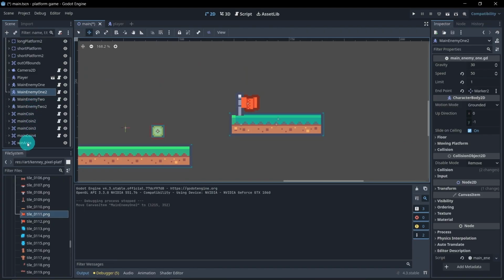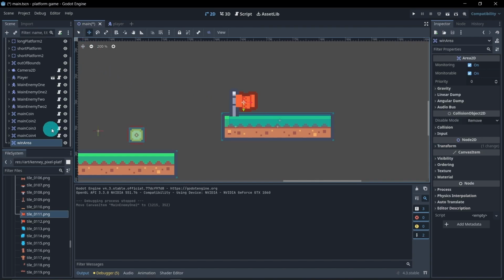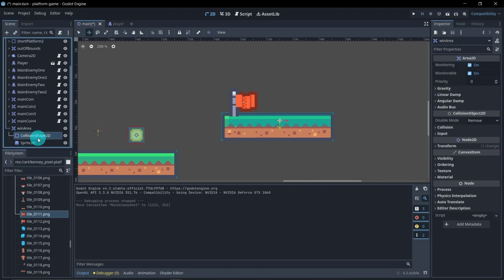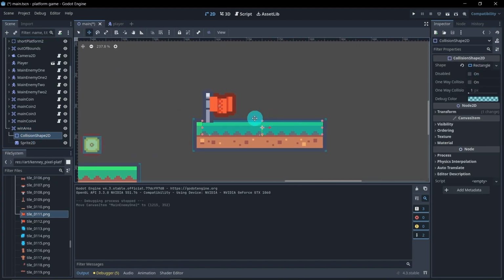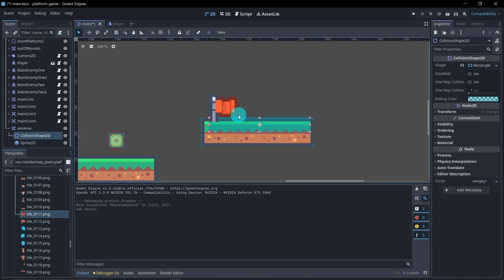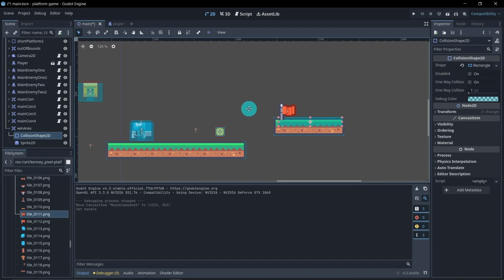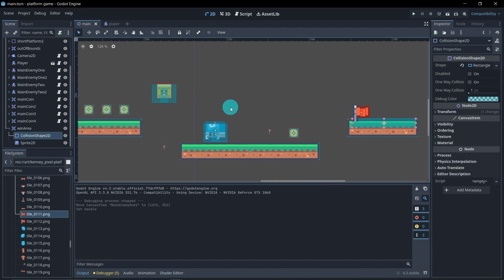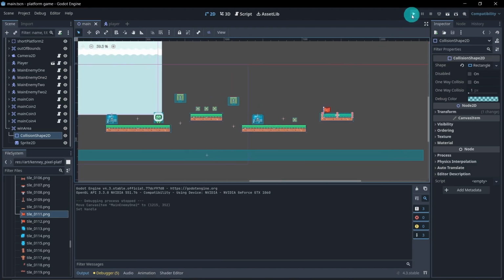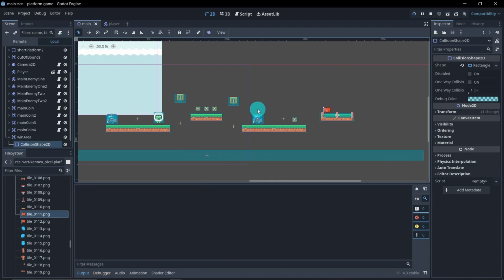And let's get this guy up. So we're going to select the win area. Let's open the win area up. And like I said before, I think it's the collision that's having the problems. So we just have to simply move this up a little bit. That should be good there. Perfect. Let's save. Awesome. All right, let's try it again. Let's hit play. Make sure everything works.